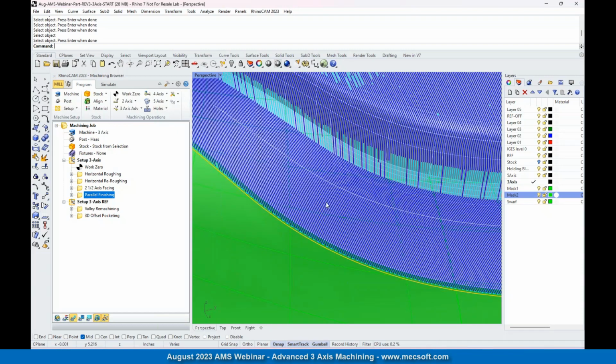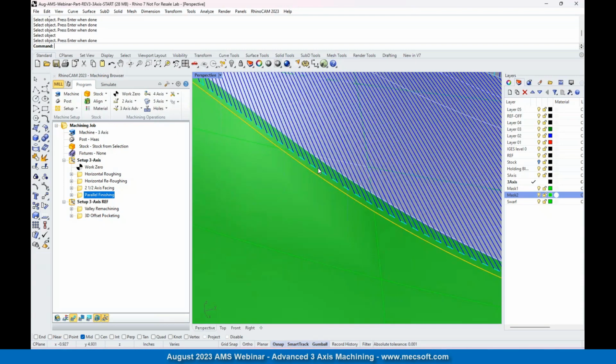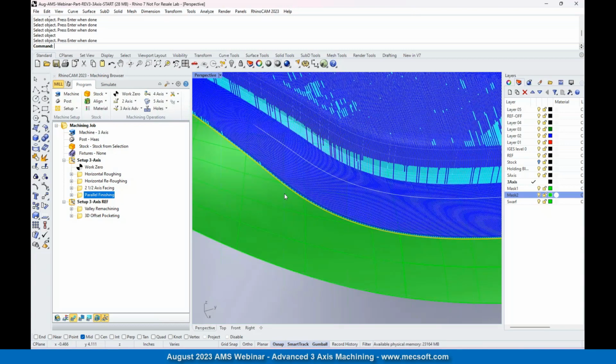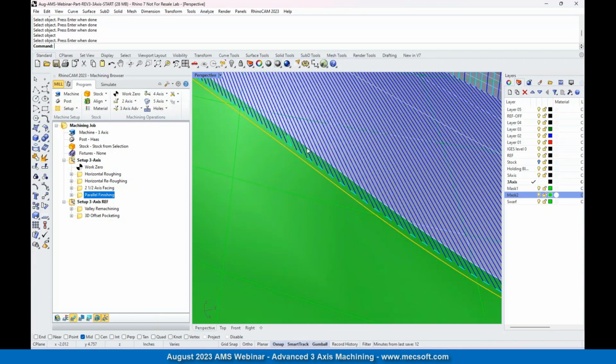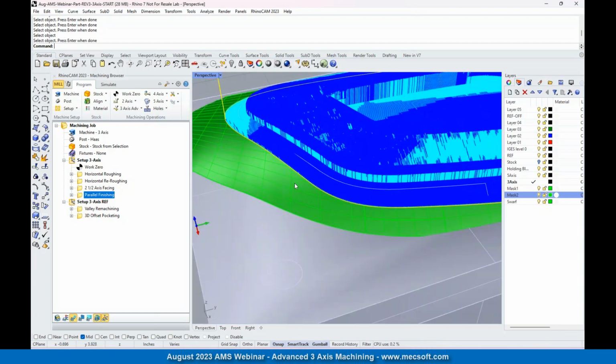So I actually made the step over tighter than I intended. But if you look, here's the parting line. So we extended past that. As a rule of thumb on a parting line, if you're unfamiliar with molds, only cut the parting line once. So in other words, you only allow the tool to touch the parting line in any direction one time. So this, we're not actually on the parting line yet because we still got some stock on the part, but the toolpath extended past it.